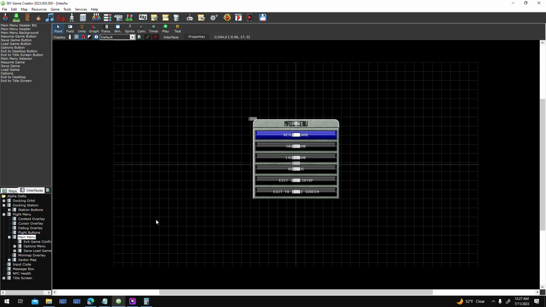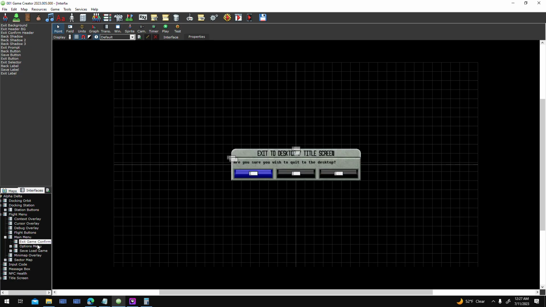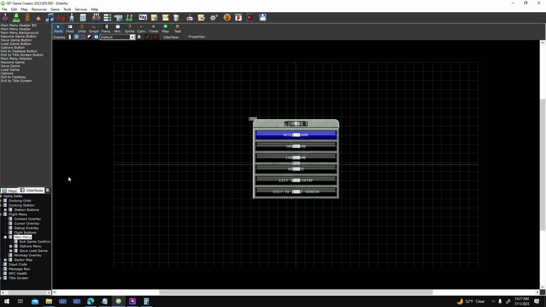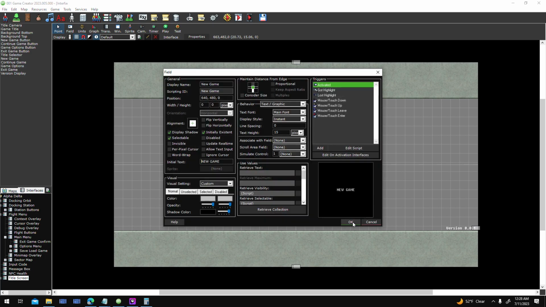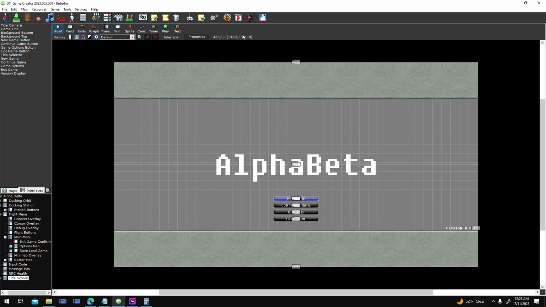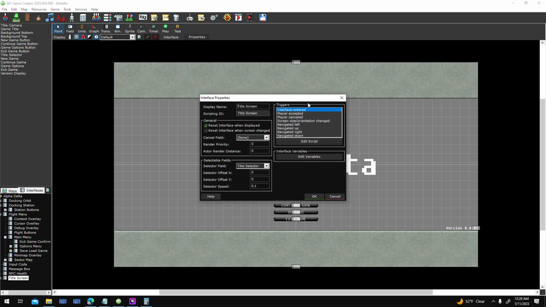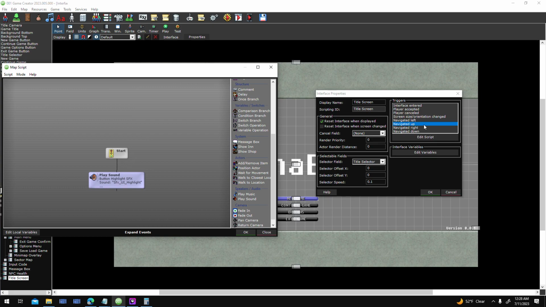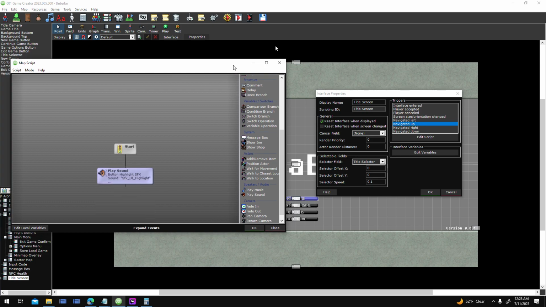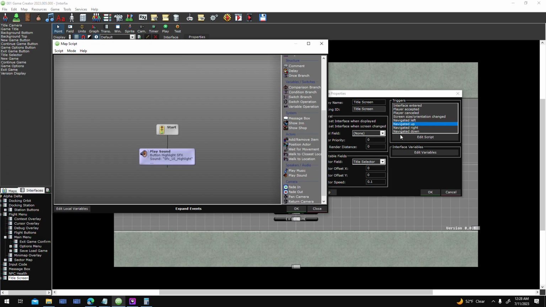It will just trigger the sound right off the bat, and that's not what I want. Every time I would start the game and go to the title screen, it would just play the sound because the field got highlighted. So to fix that, I've added the sound to these navigated triggers here. Whenever you move up or down with the arrow keys, or whatever keys you have set up, it's going to trigger the navigated up and navigated down triggers.